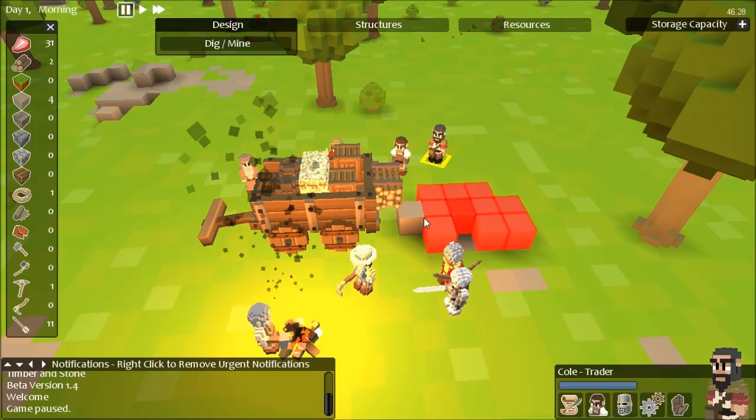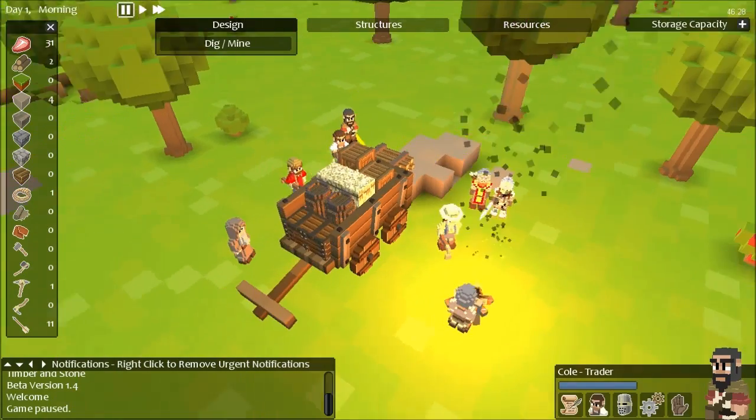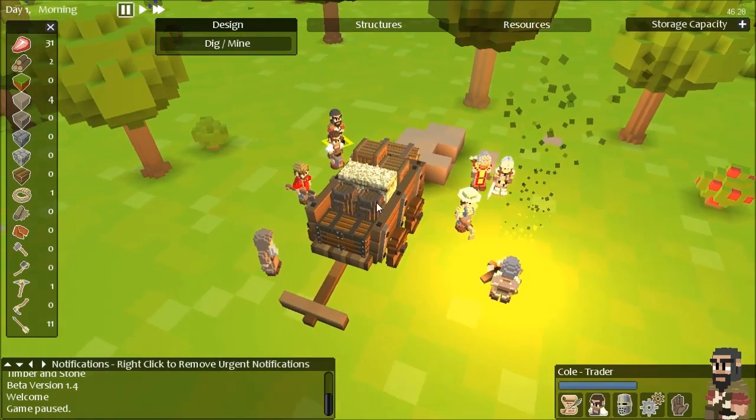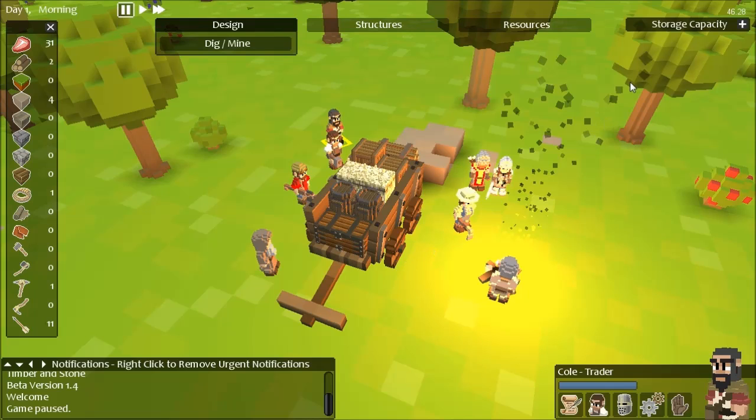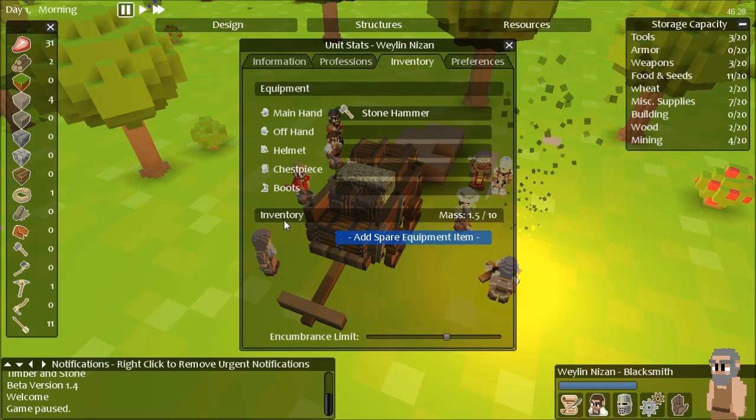So as you can see here, we are starting off with this. Ooh, what is this? It is a cart, and it is all a part of the new storage system, which you can see up here, storage capacity. So you have tools, maybe even armor, weapons, food and seeds, wheat, miscellaneous supplies, building, wood, and mining materials. What is really cool is that all units now have their own inventory.